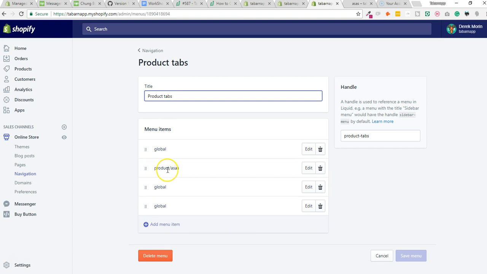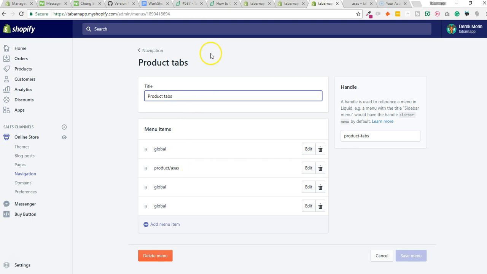And what I want you to be really focused on and listen to in this part is that you need a proper structure to indicate, is this tab global? Is this collection specific? When I say collection specific, I mean, is it displayed on all the product pages within a collection? Or is it product specific?